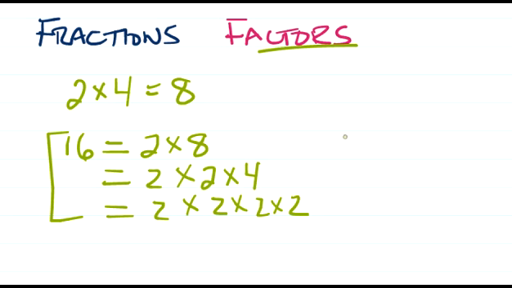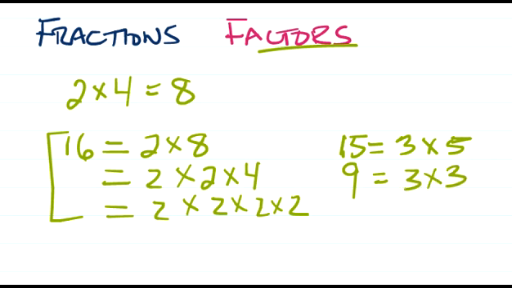So let's take the number 15 now, okay? So 15, how do you break that into factors? Well, 15 is 3 times 5, isn't it? And that's really as far as you can break it down. You can't break it down any more than that. Now, you can do that with all kinds of different numbers like 9, and 9 breaks down into 3 times 3. And maybe that seems boring to you, but it's really important for you to get good at factoring numbers, because you're going to see factors show up all over the place in fractions.